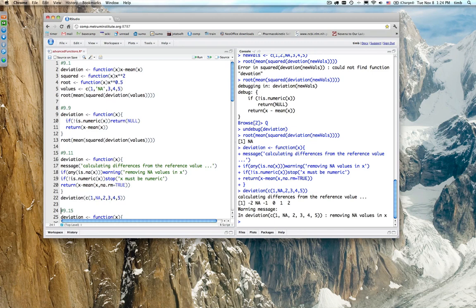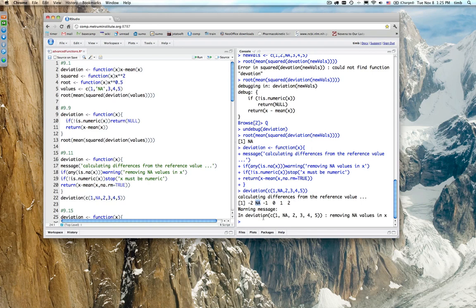And then we get back the result. Of course, the NA element from our input data, you can't calculate a difference from that, so that just evaluates to NA. But the others all have a difference calculated from the mean of the remaining values. Nice. At the very end of that, we get the warning message.